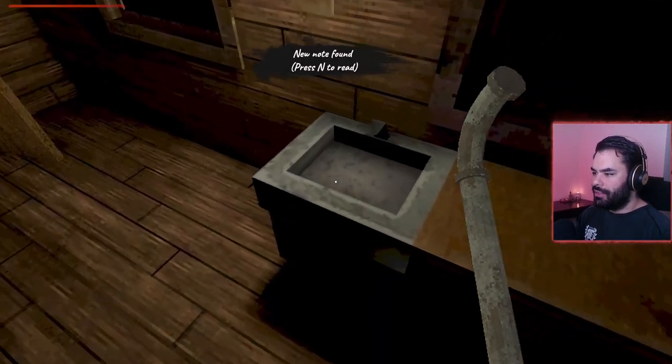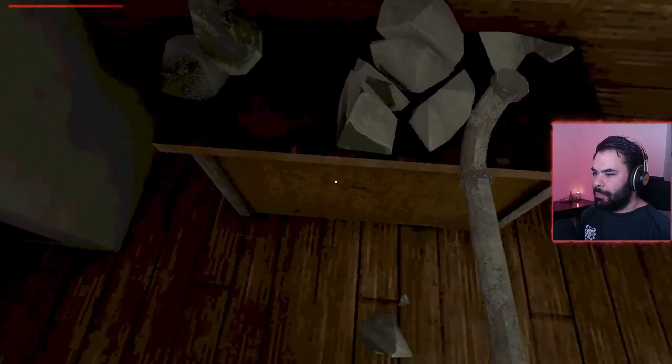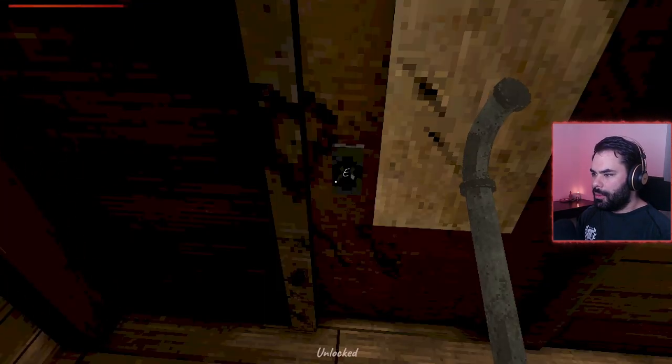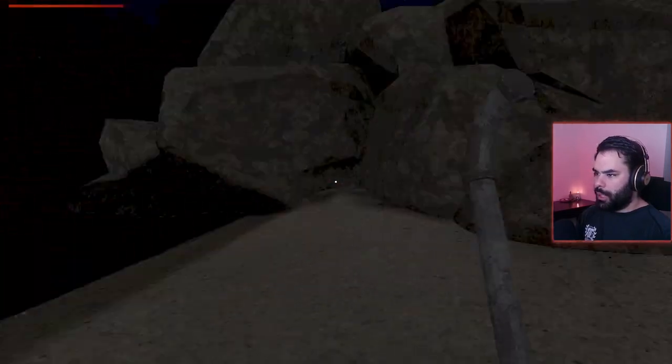We need to get that. Is there anything else here? Should we break this? Bad karma. Right, let's go. Here's the key. There you go. We need to get the hunting rifle. But we got ourselves a weapon, so that's good.